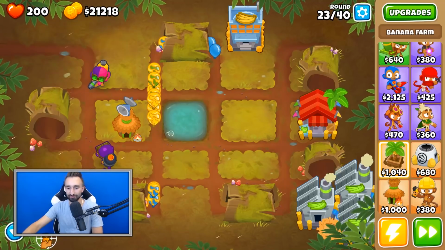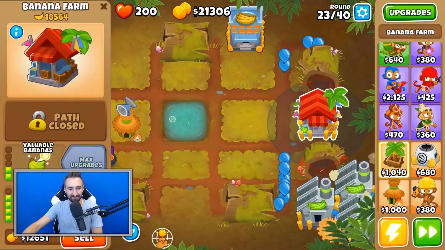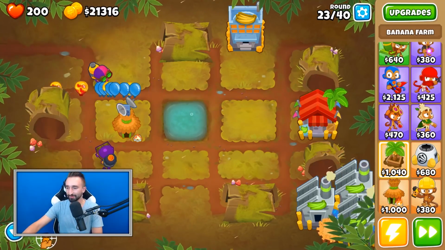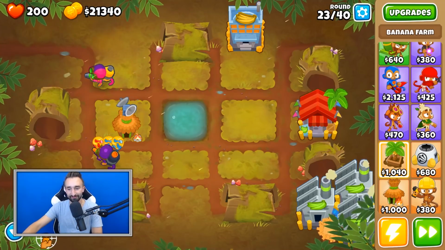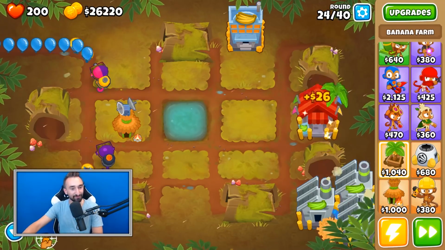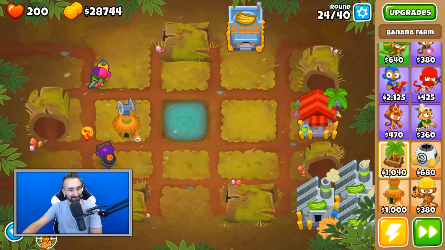Jeez, we need so much more cash now. Do I just... instead of saving up all the way, should I just, let's get Monkey Wall Street next. That'll help us out, because then we'll also get $4,000 after every single round anyway. It just might be worth it. And oh, there we go, our first camo trying to break through. It's like, yeah, well, that was good timing.